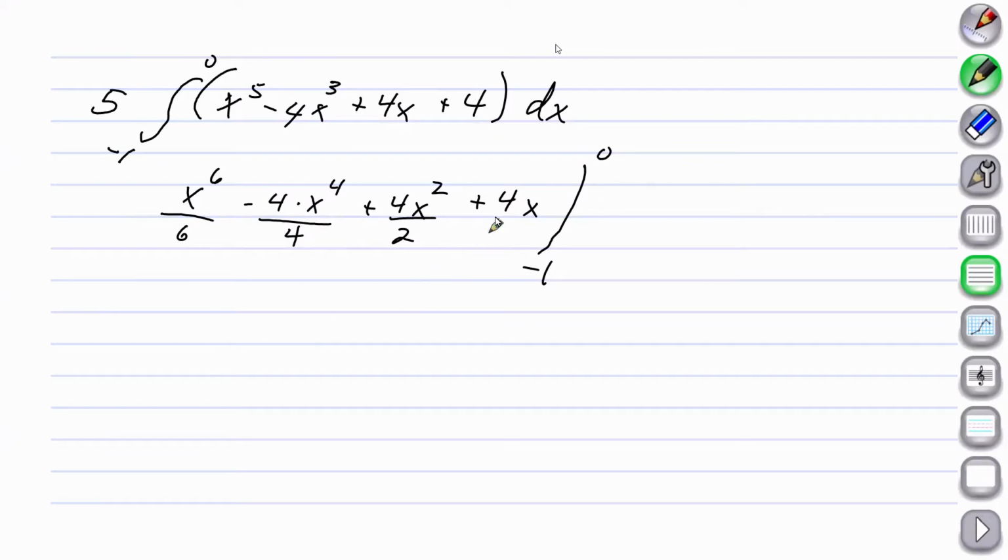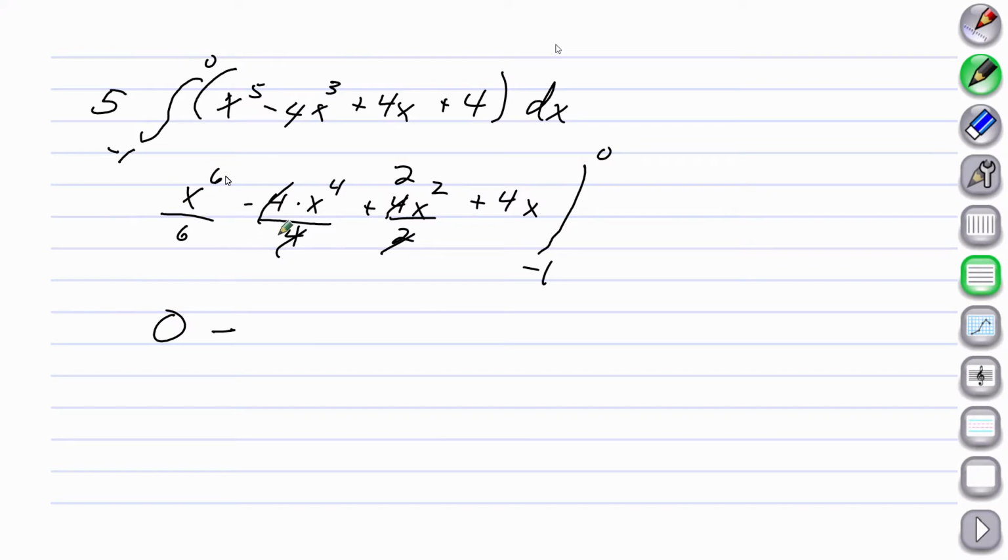Okay, so we're going to substitute a 0 in here. That would just be 0. This would just be 0. We can cross off these 4s, might help. And we could divide this in here and make that a 2. That still would be 0, and this would be 0. So that's going to come out 0. Minus. Now we're going to put a -1 in here.